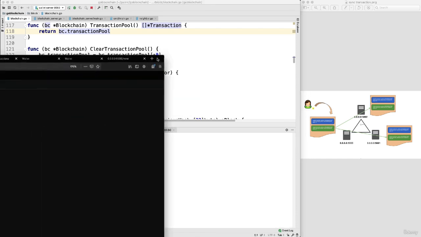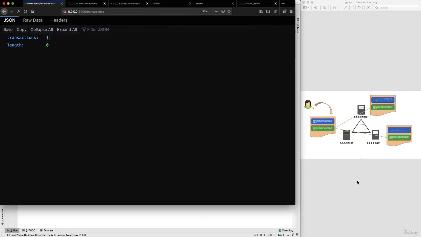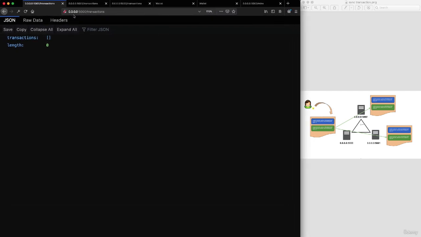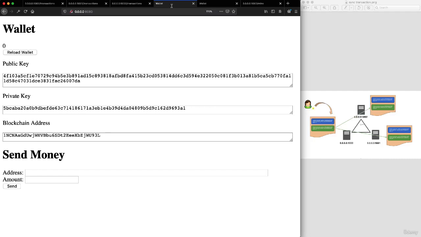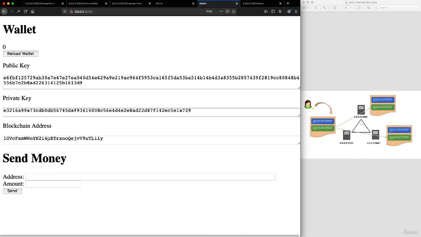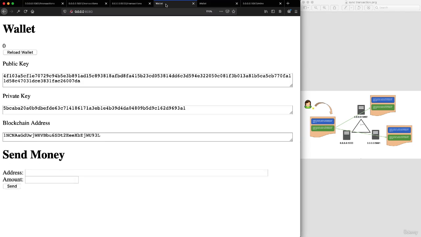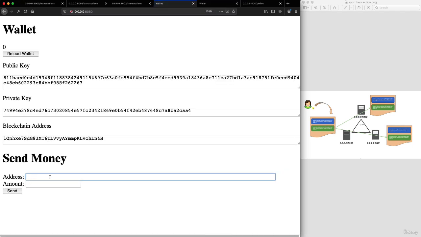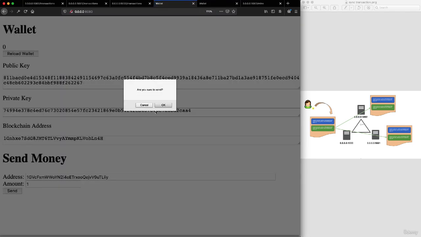Here, I'm going to bring up my browser, and I have our 5000 showing right now. We have nothing for our transactions here. Next is our transactions for 5001. My third tab shows the transactions for 5002. We're looking at the transactions data for the 3 blockchain servers. Next, I'll be showing person A's wallet, and this is person B's wallet. We'll copy person B's wallet's blockchain address and paste it on person A's wallet's send money address. We'll enter 1 and send.